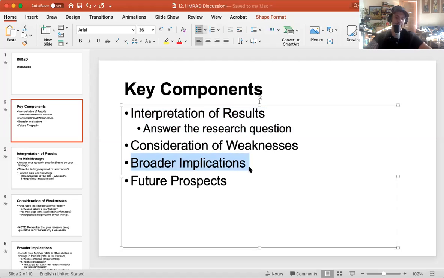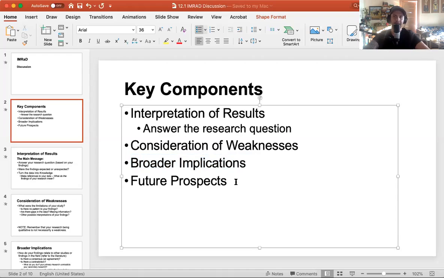It could be how someone maybe was voted into office that didn't put in the work that they needed to keep the water clean. It could be about what we need to do moving forward with the water, of like, okay, well, we need to shut it off. Or if there is poison in the water, broader implications could talk about the mortality rates and how many people are going to die. And so there are a lot of different ways that you can expand and go broader, and it depends a little bit on your research. All right.